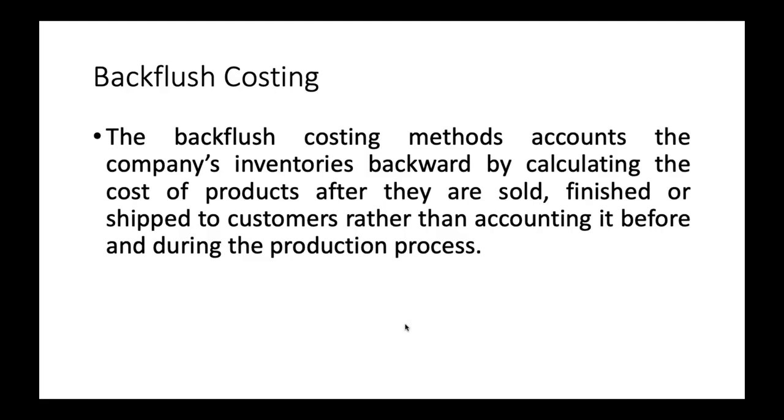So in our previous lesson, we learned that all cost elements in production or manufacturing should be accounted for during the production process, so that we will have a unit cost at the end of the production that we can use to assign a price to our product. But this time it's different. I mean, it's the other way around.